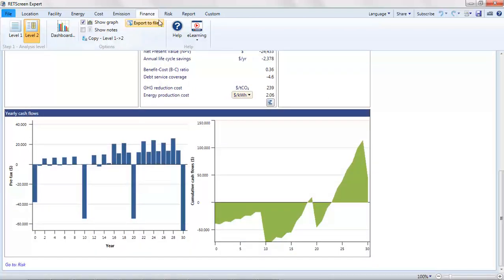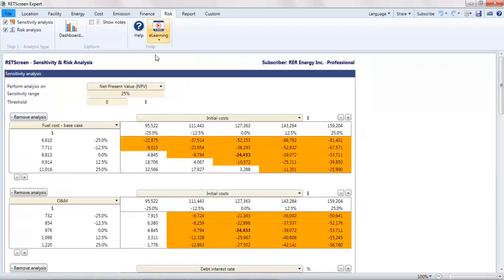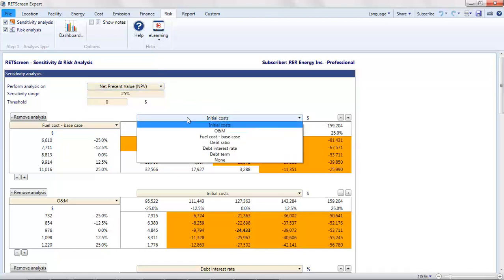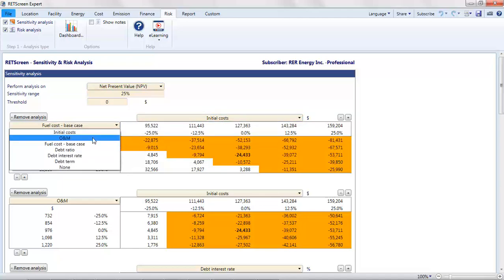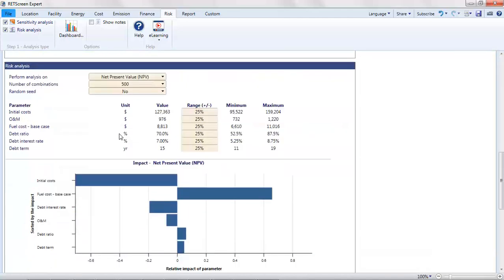At the top of the risk worksheet, there is a sensitivity analysis, which communicates the sensitivity of financial outcomes like profitability or payback period to combinations of two key variables, such as the initial costs and O&M costs. At the bottom, a risk analysis communicates the sensitivity of financial outcomes to simultaneous variation in a larger set of key variables.